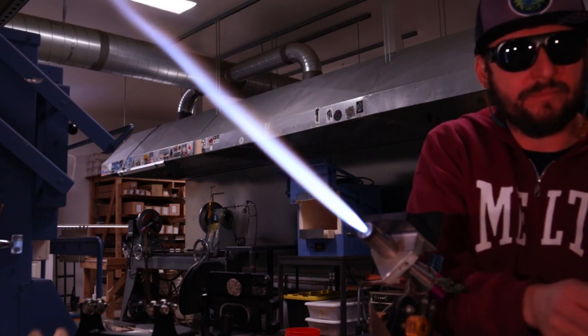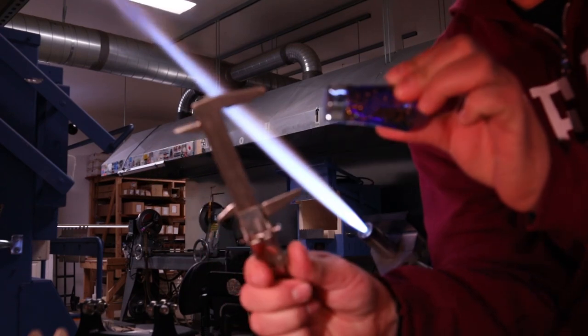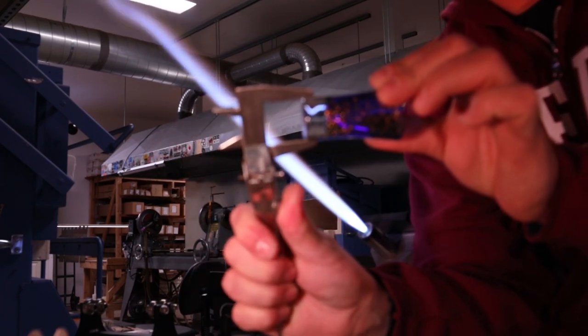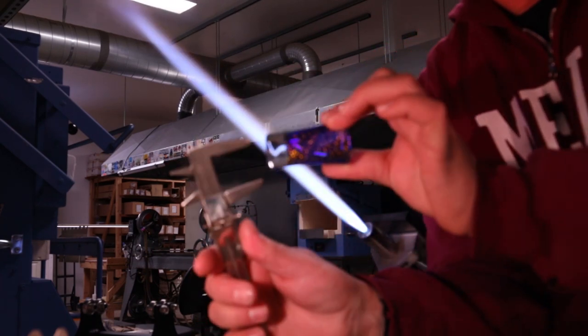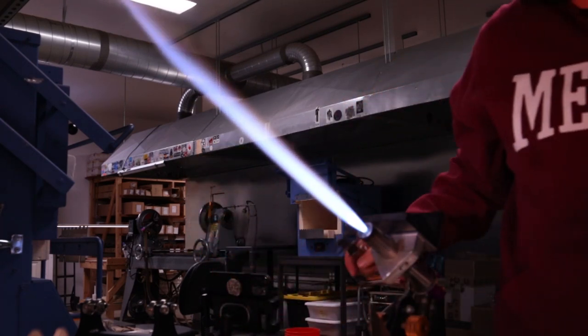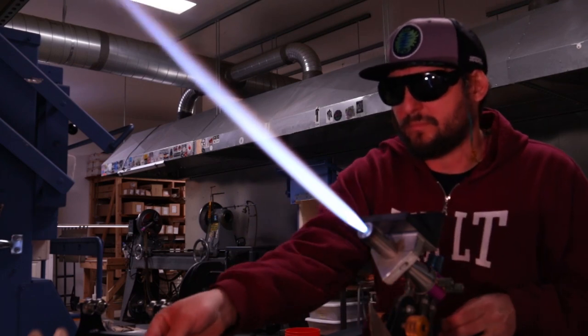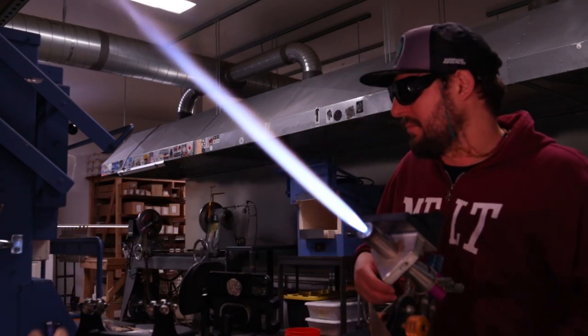Now that I have that prep I'm going to take some measurements using the metal calipers here. I'm going to try to replicate close to the size of the shot glass that I've made previously. The metal calipers are nice — you can touch them to hot glass, they don't melt. They will be available on the site for anybody interested in grabbing a pair.